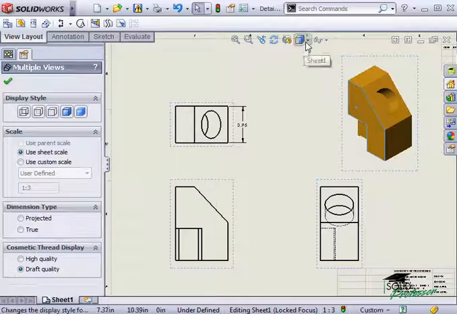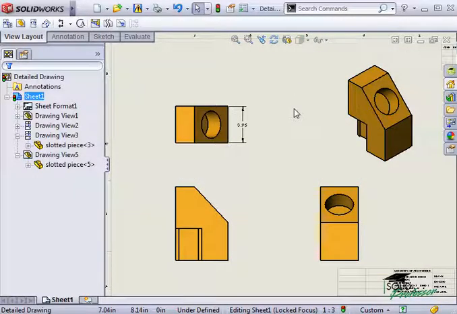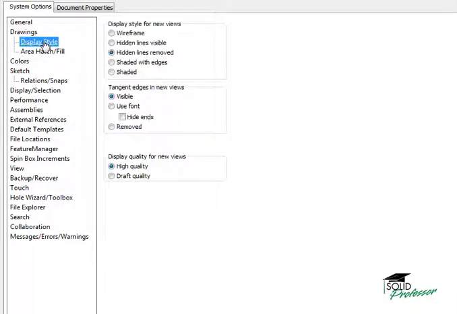If you find yourself constantly changing the way your views are displayed, you may find it useful to change the default appearance of all new views you create. This is a setting under Options, Display Style. Save some time by setting this option to the display type you use most often. Note that this setting does not affect views already in place. It will only affect new views you create in the future.